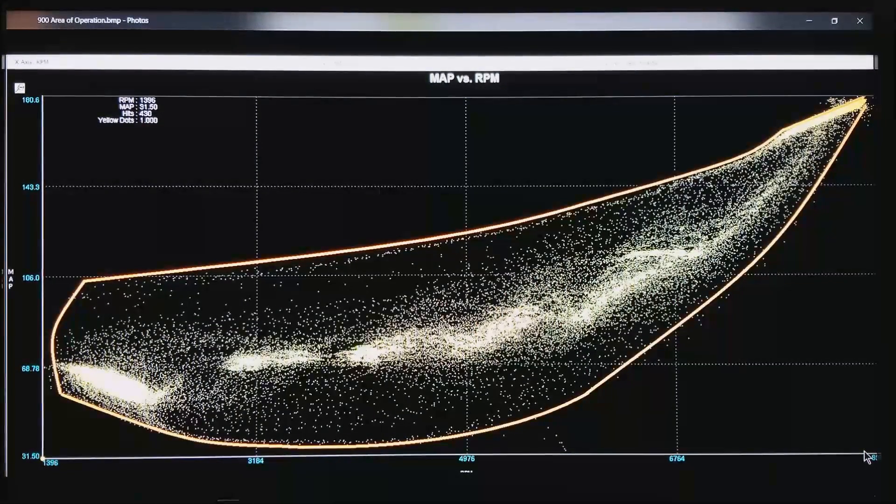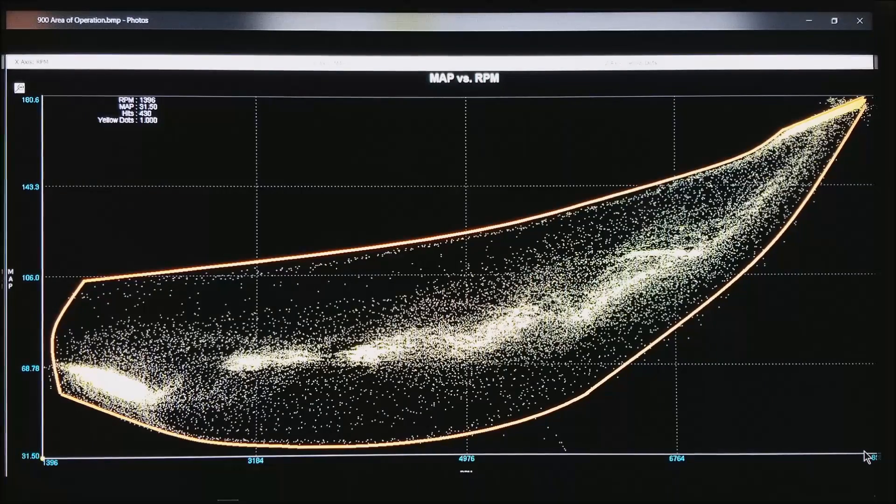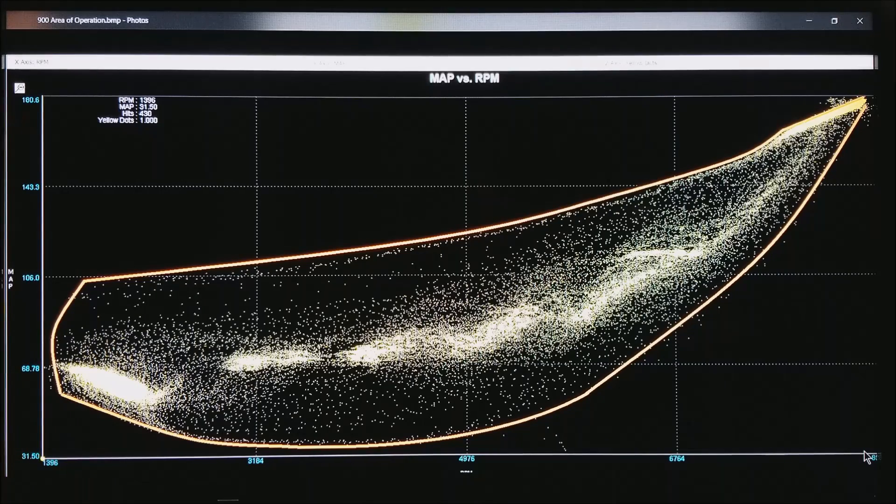This is what I like to call the signature of a motor or possibly the footprint of a motor. What I've got is that same motor we were looking at, the MoTeC, where your kPa map runs from about 31 up to 180 kPa on the left. On the bottom is RPM running from about 1500 RPM up through about 8500 RPM. This area right here is your idle area.